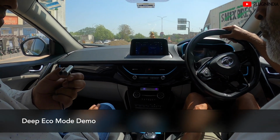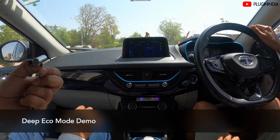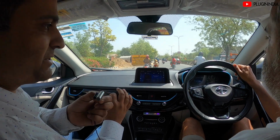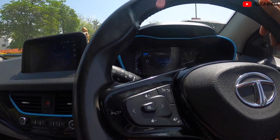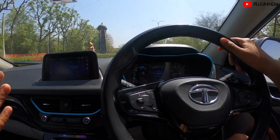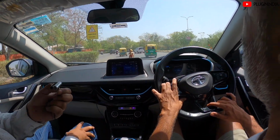So now how do I get into Deep Eco, for example? Okay, then you just need to press the orange button over here. Okay, so you see the orange light coming over here. It's gone down. You press the accelerator. Now, it is for the hyper milers who really understand the EV. When we get the maximum range, we need to keep the energy bar under control. So however hard you press the accelerator, it will only let the energy go to one division of the energy block. Oh, okay, I got it. So what we have to manually take care of when we try to get maximum range out of the car, the system does automatically. So the acceleration is happening. Yeah, but within the limit. Exactly. Lovely.